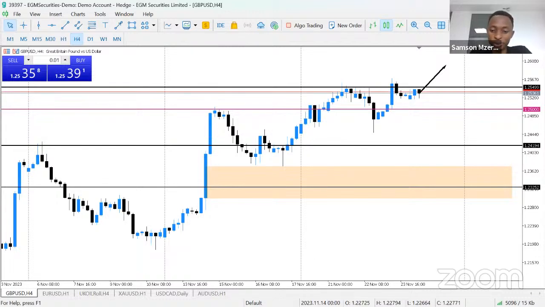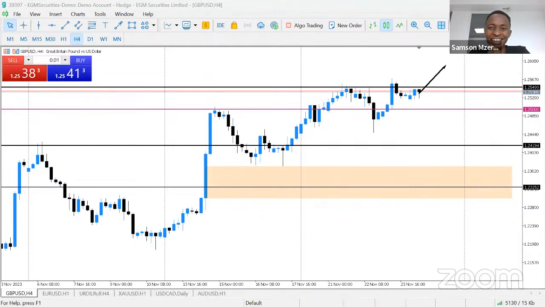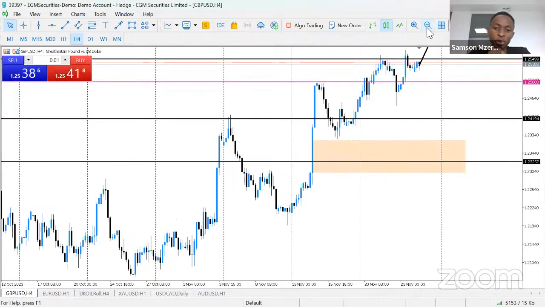I don't know if anyone has questions on that. We're not looking at the news at the moment because there is not much to go over that we haven't covered previously. I don't think things are going to be that different at the moment. So that's GBP USD, those are the areas I'm looking at. If we have a healthy break above this level on the 4 hours, or if we start retracing, then I'll wait to see if this imbalance there can be filled. Yeah, so that's the play.